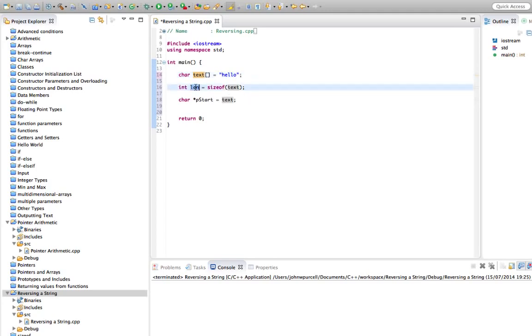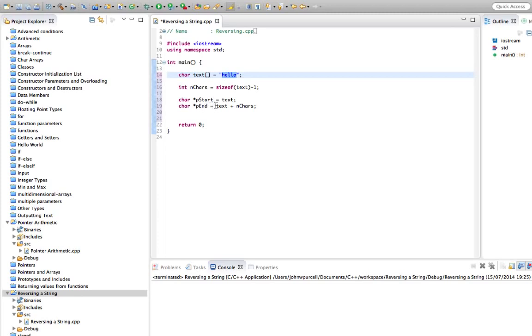So to get the number of characters, if you want to say n chars, we'll have to do the sizeof minus 1, like that. Now we can say char pointer p end, and now supposing we want to point this to the last character in the array, if we did equals text plus n chars, so number of chars should be 5. That's the number of visible characters in the string.